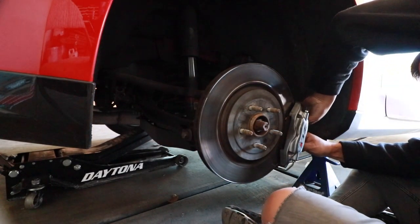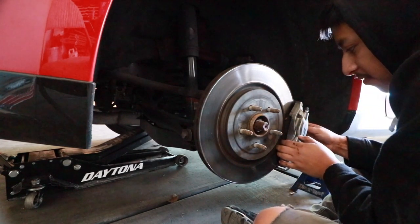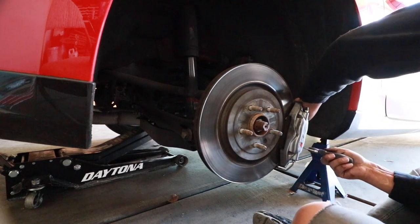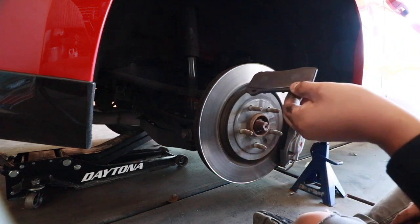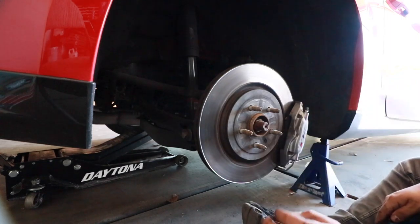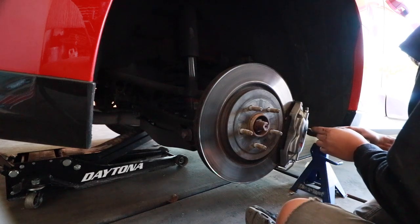And time to remove these pads. Yep, they were in the last line. Damn. Like I said, good thing I stopped driving the car, because I would have been replacing rotors real soon too.